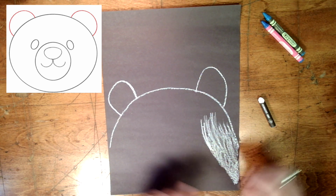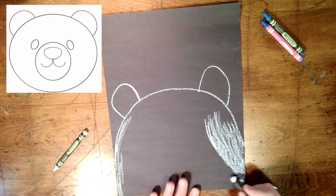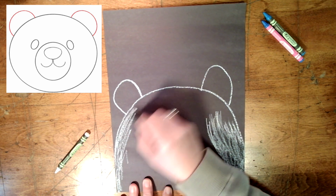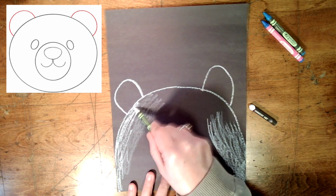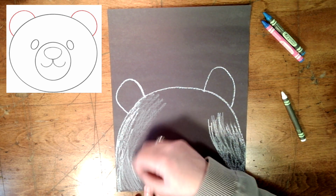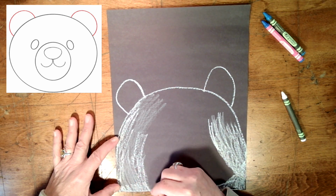So our next step is just adding the white all the way to the edge. You need to add color all the way to the edge because this is the full face of this bear. We can switch back and forth and use a little bit of a lighter white. It's a little see-through or transparent, they call it, or a darker white that is opaque that you cannot see through. And we go to the edge.